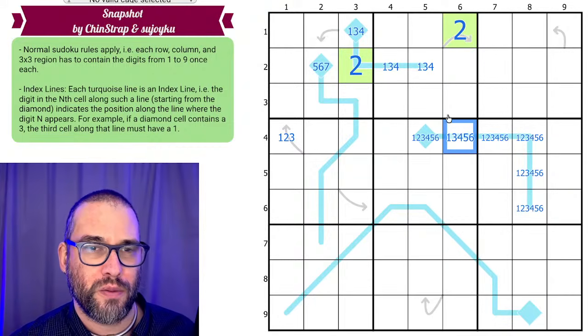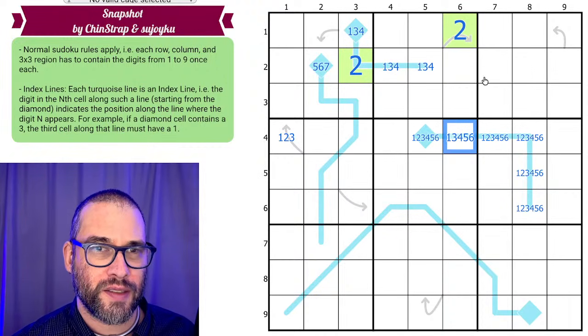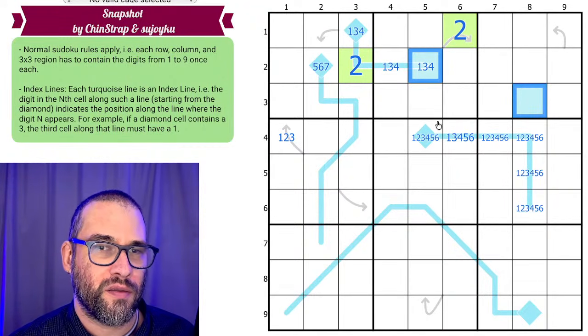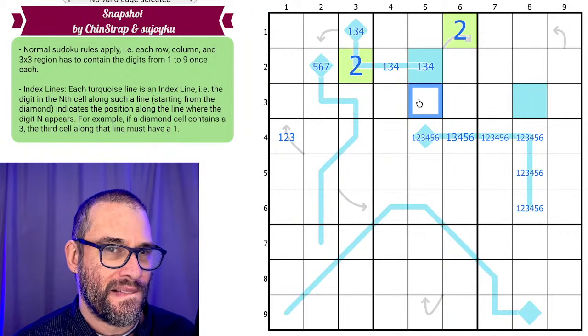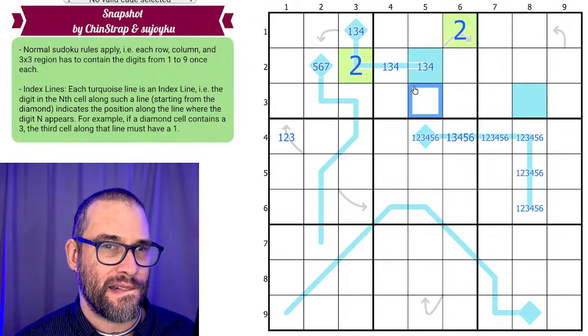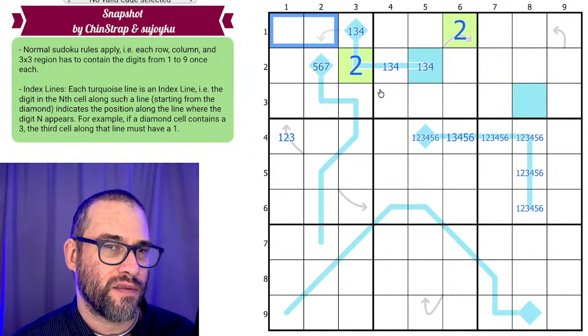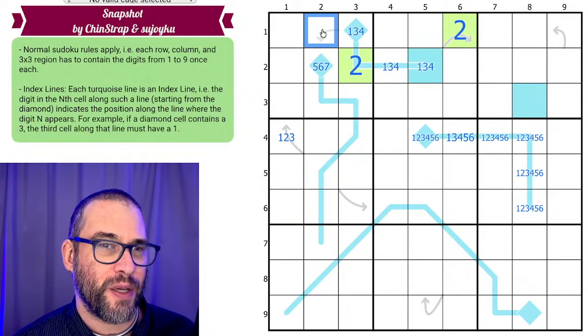But we don't know what it's going to be. Let's see. But now this and this are the same digit. And that digit has to go up here. Can't repeat on the line. And if it goes here, it can't be 1.